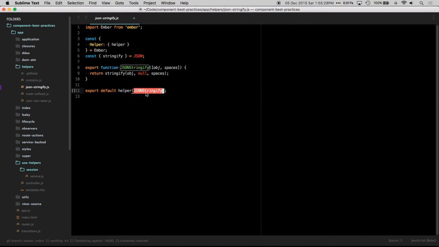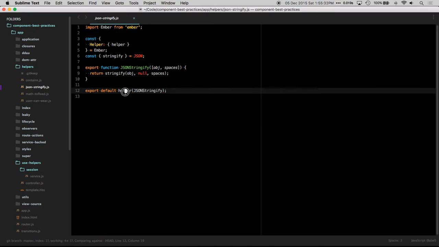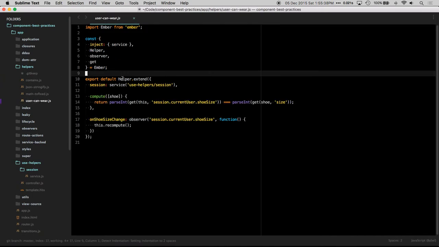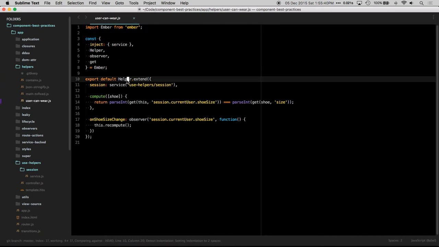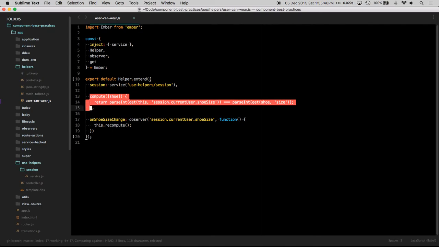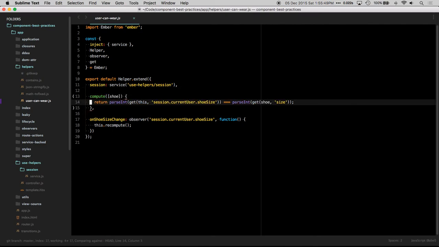It basically adds the compute method on the helper with this little helper method. But you can also opt into the full helper, which is where you extend from the helper class. And then you can do things like compute and return values.